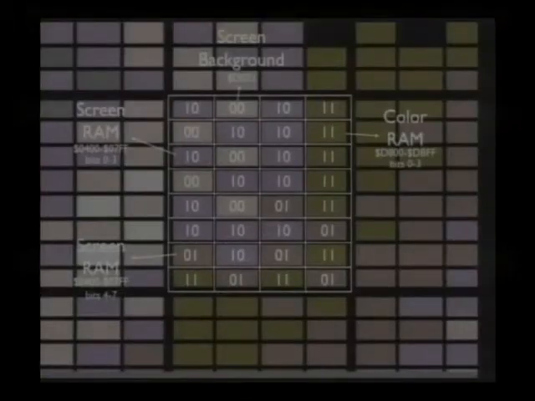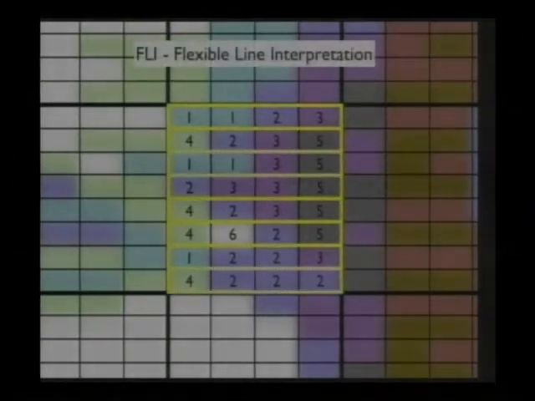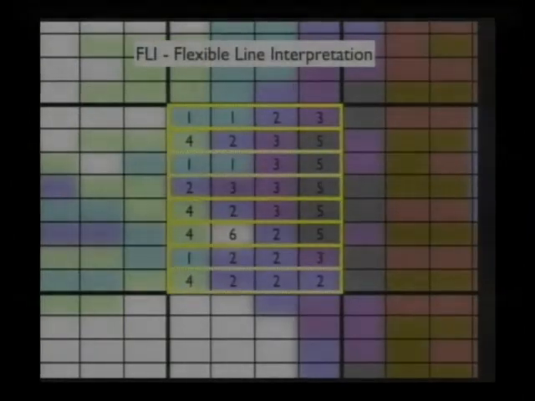But you have to cause another bad line so that it rereads the screen RAM. So you do this, you cause an extra bad line, so pretty much all of the screen is bad lines, and it will refetch all those. And what you have in effect is not those 4 colors, but in every 4 times 2, you can choose 4 colors freely with some restrictions though. This is called FLI, Flexible Line Interpretation.